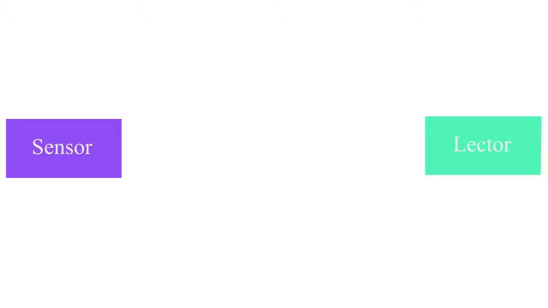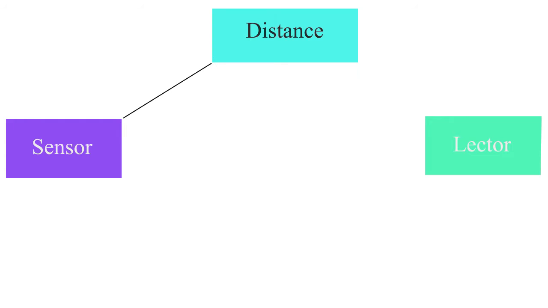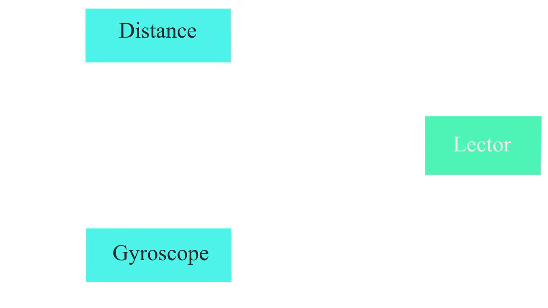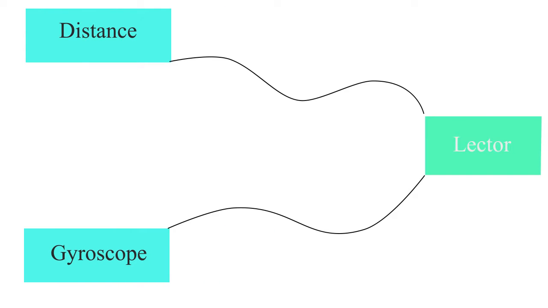The sensor program and the lecture program, which I'll call sensor and lecture from now on, are connected by shared memory. The way it works is very simple. Sensor writes the data of the distance sensor in one memory block, and the data of the gyroscope sensor in another memory block, while lecture reads both memory blocks concurrently. Lecture does this by creating two separate threads. Each one of them attaches itself to a memory block and reads the values written by sensor.